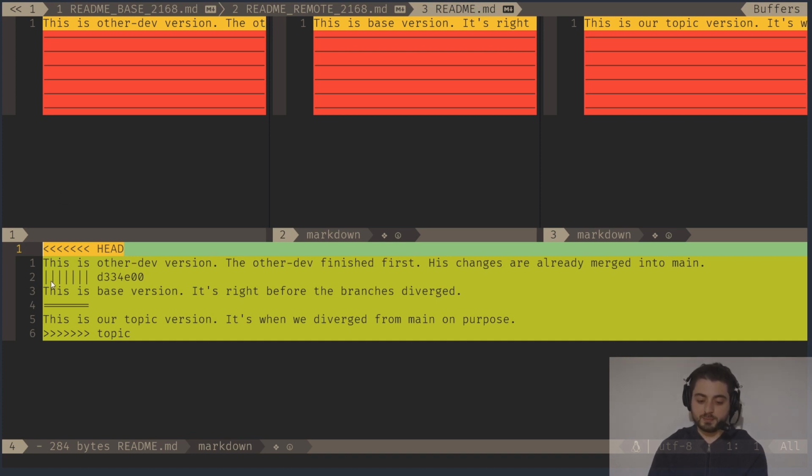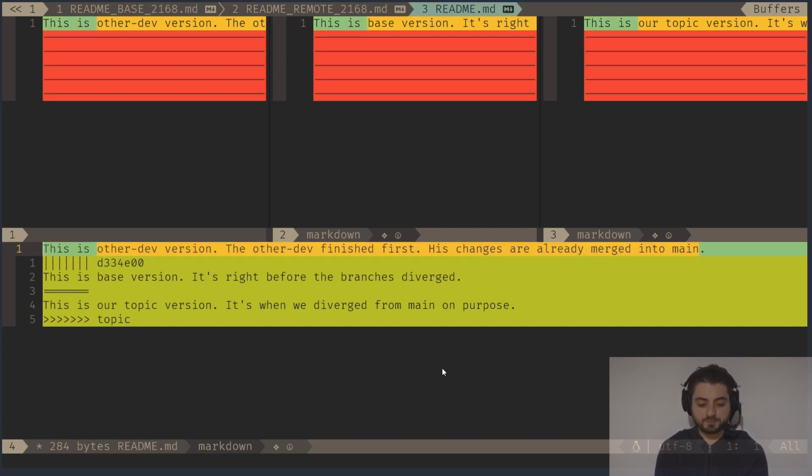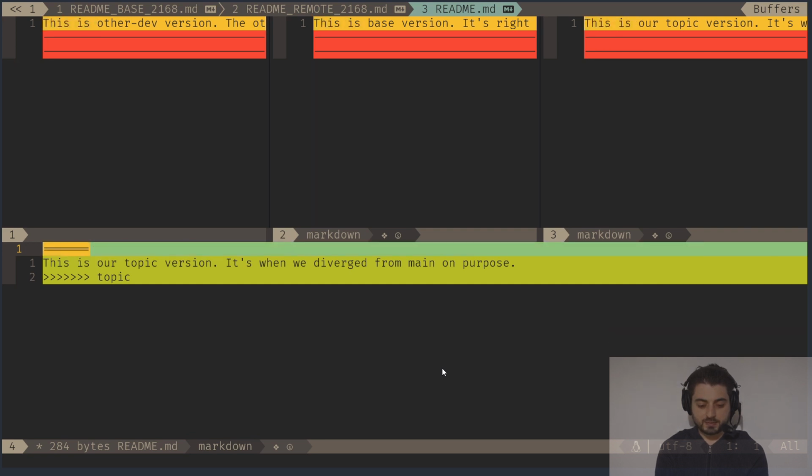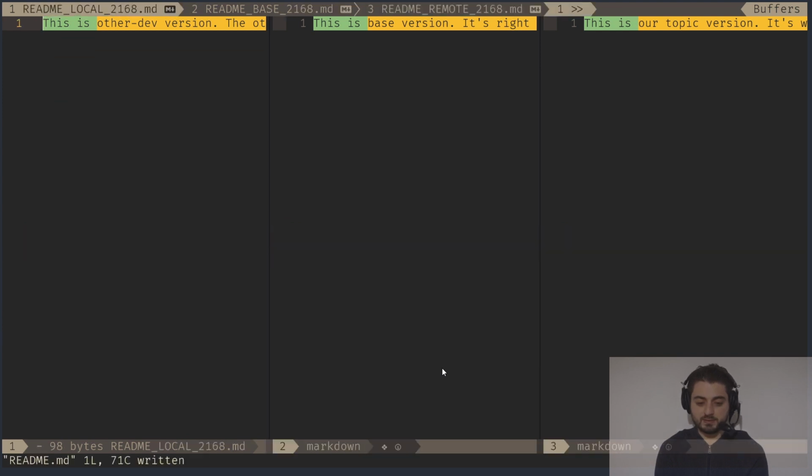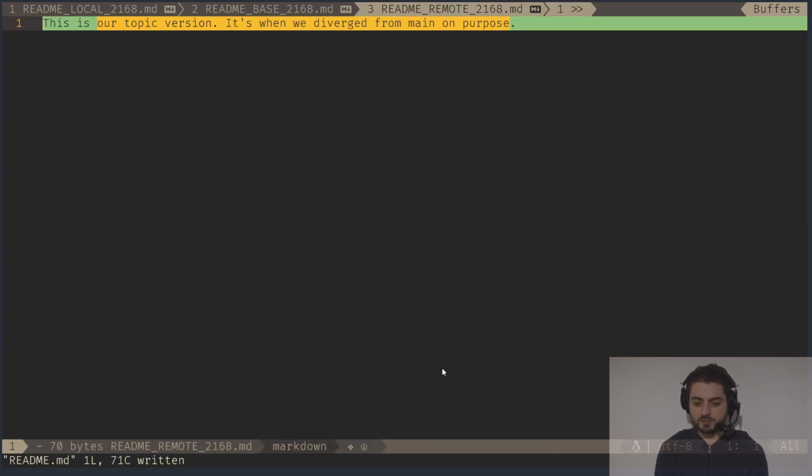This is how it looks because we use the diff3 conflict resolution markers. We see this thing and so on. Now I'm not sure if it has key bindings to help you resolve this, so I believe we have to do this manually. So let's pick our topic version. Let's do dd to remove the line. Let's do dot a couple of times to repeat this, j to go down, dot to remove this, and we're done. Okay, so shift ZZ to get out, and we need to close these ones as well.